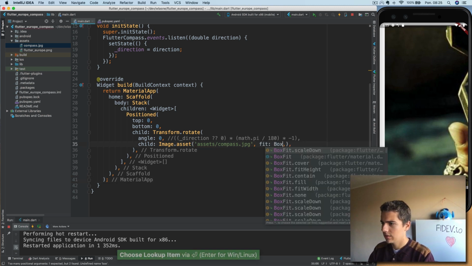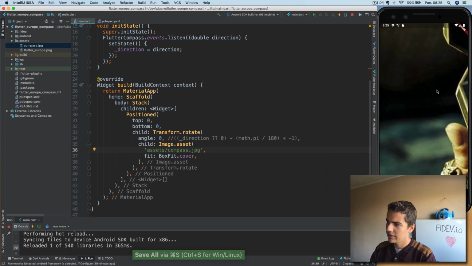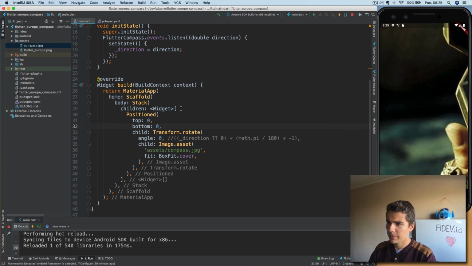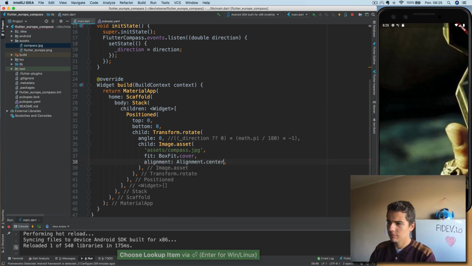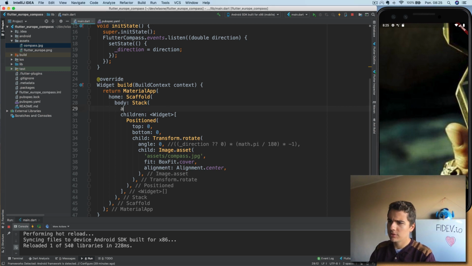BoxFit.cover. So basically what we want is this image in the center, and to do that, maybe just the alignment.